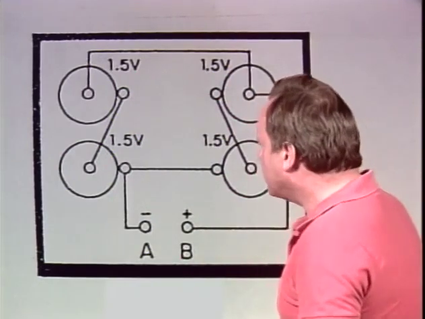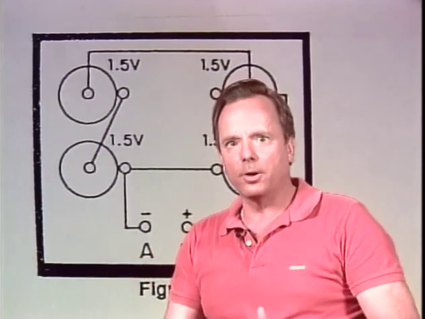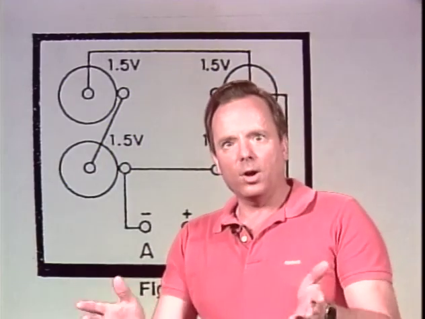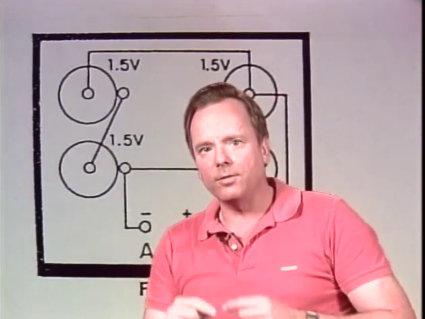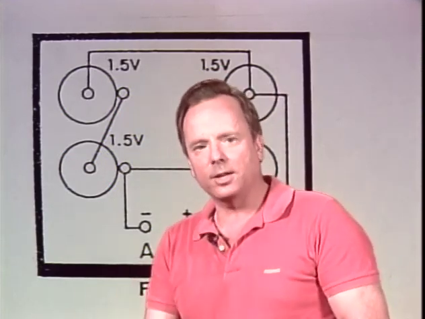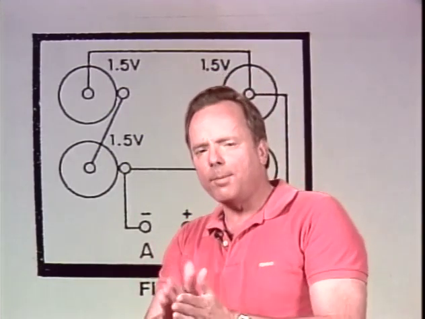Now, if you connect batteries in parallel, that means they're connected plus pole to plus pole and minus pole to minus pole. And when you connect them in parallel and they're 1.5 volt batteries, the result will be 1.5 volts. But on the other hand, if you connect batteries in series, you cross the poles. The plus is connected to minus and the plus is connected to minus all along. Then you add up the voltage.